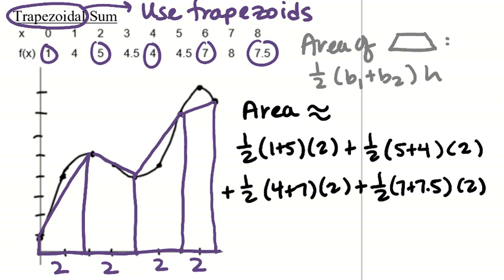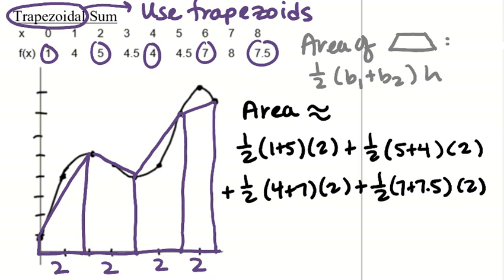Yes, cancel the 1/2 would be the thing to do if you felt like doing a bunch of arithmetic. I would recommend you stop and be happy with that. That is a number that represents the approximate area under the curve. It's equivalent to whatever you would get if you spent 40 seconds typing that in the calculator, or about the same amount of time trying to do the arithmetic. I would just recommend stopping, saying that's the area.